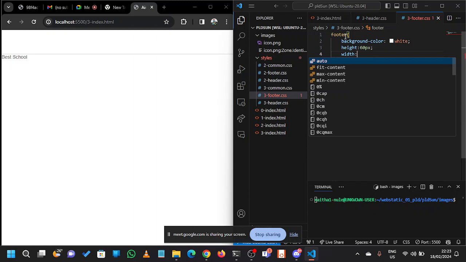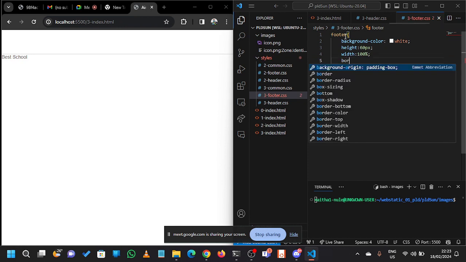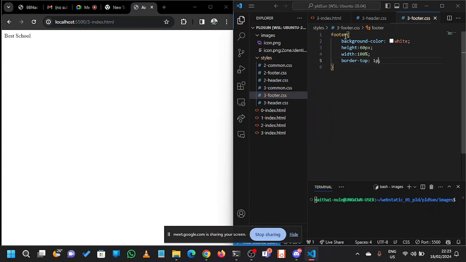So the width is supposed to be 100, and I think that's it. So for the footer border, the border top should be 1 pixel solid white also, 1 2 3 4 5 6. And then what else?